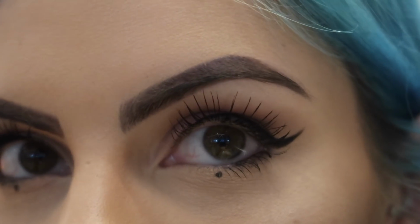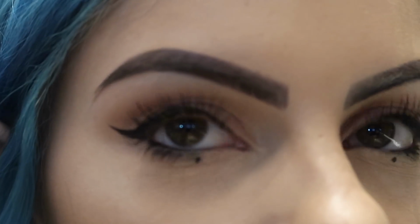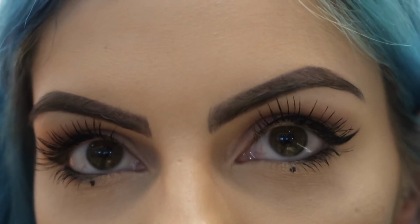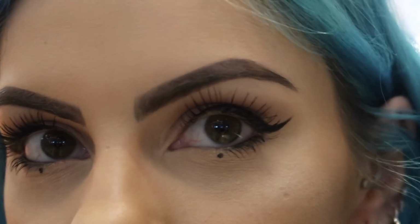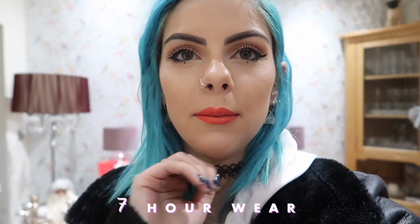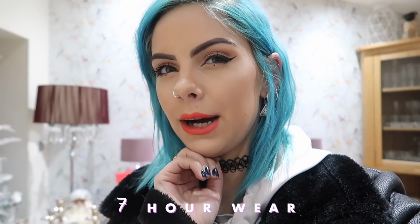And yeah, they're still really defined, no smudges. No, they look so good. I'm so pleased. Hey guys, so I'm at my mum's now, and my eyebrows have been on for about 7 hours now. So I'll just zoom in and show you what they look like.